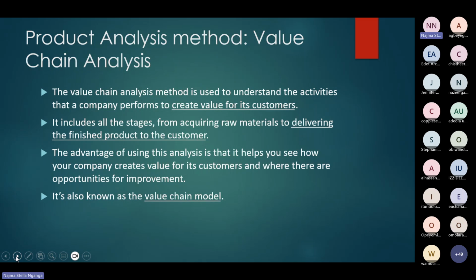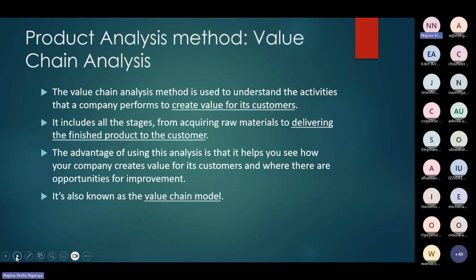After sales service, when, for example, you go buy a fridge and they bring it to your house, that's after sales service. That is creating value because they didn't have to bring that fridge to you, but they chose to bring it to you because you bought it from them. It's a way of creating value. They come, they bring it to your house, they connect it for you, they make sure everything is working. That is after sales service. So that is creating value for its customers.